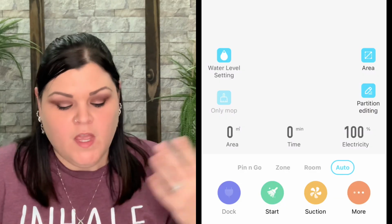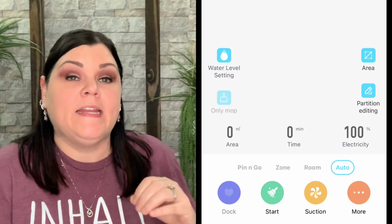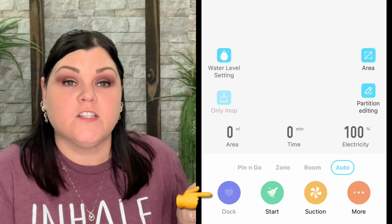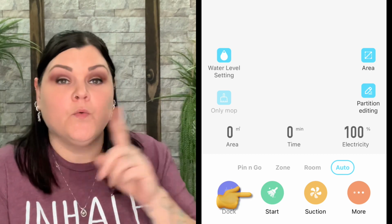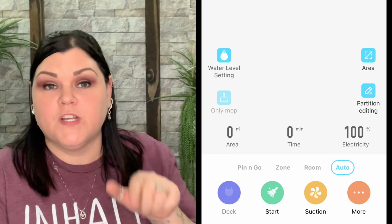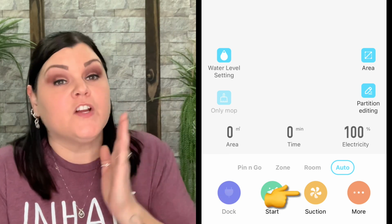Underneath that, you do have dock. So at any given time, if you wanted to just send it home, you click that dock button, it'll go home and start charging. You do have start. So anything you wanted it to do, if you hit zone or you hit the rooms, you hit start and it'll start cleaning.